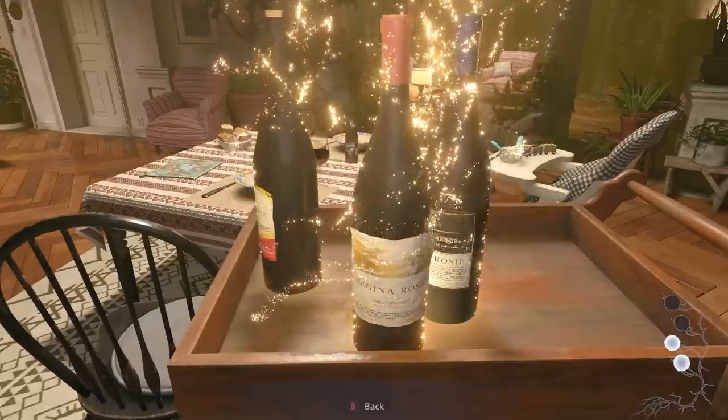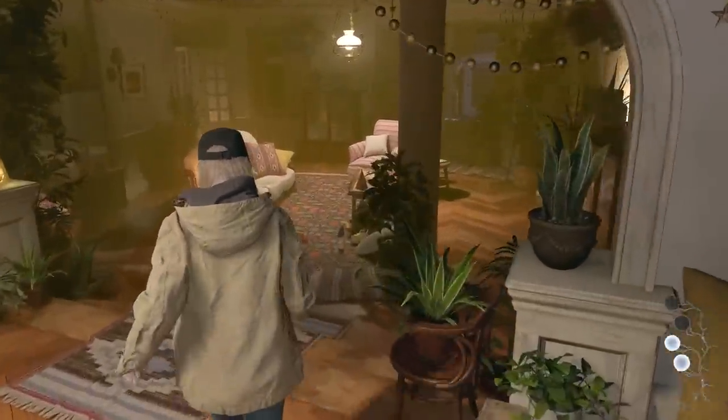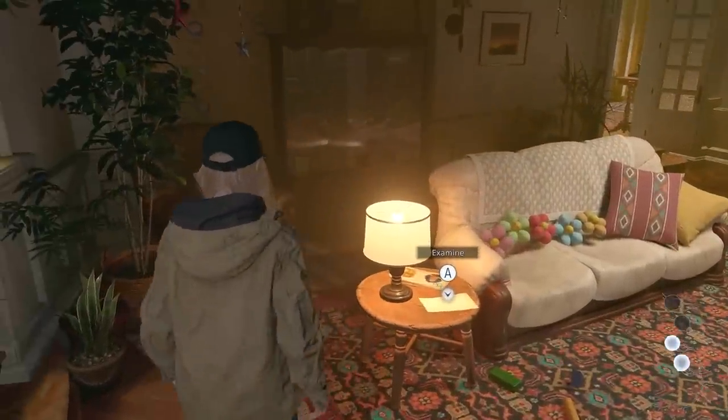So Dad was a wine drinker. This is kind of sweet, you know, kind of heartwarming, this section. Especially after that dollhouse, you know, the dollhouse was like the worst part. It was so scary. And now this is kind of chill. Oh, look at this.